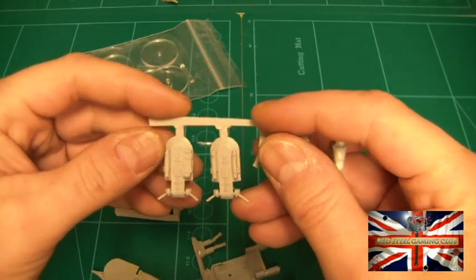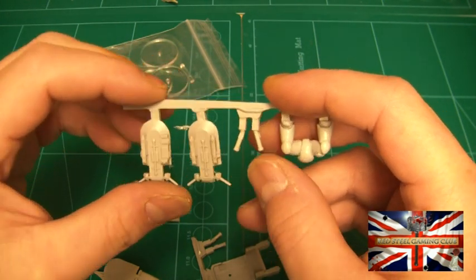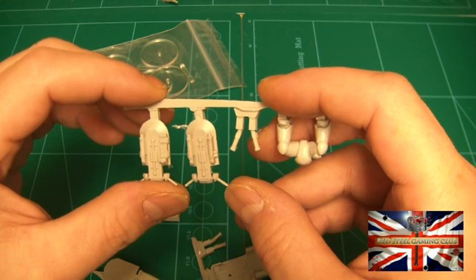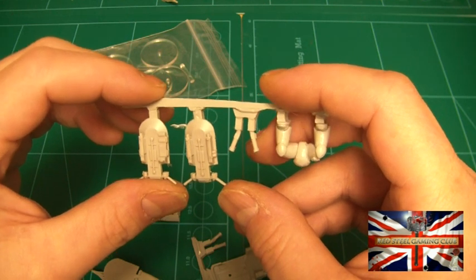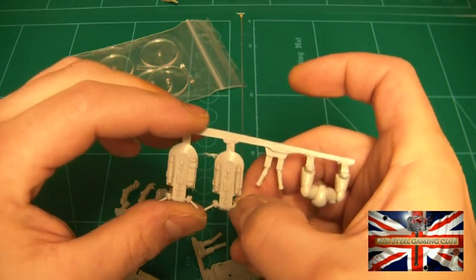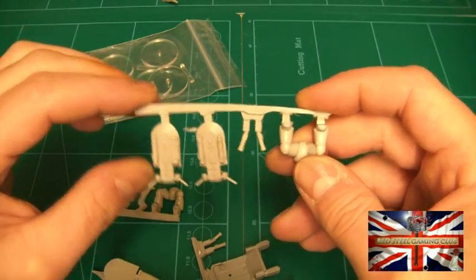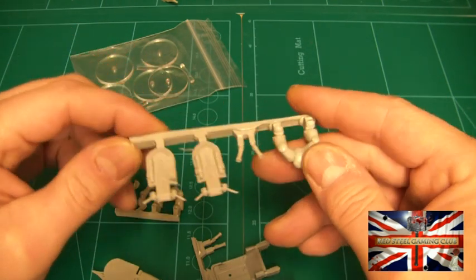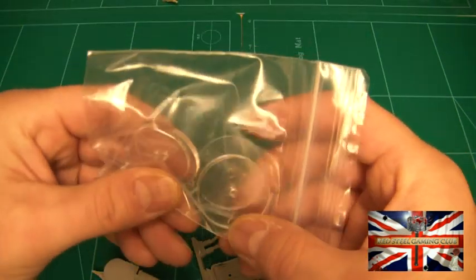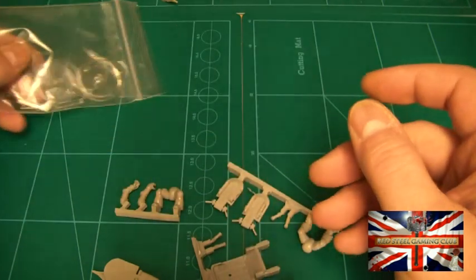I'm using the two bolters and any different weapons I'll actually be holding in the hands of the Space Marine. A little bit confusing regarding these bits here because the website isn't clear at all and you don't have any instructions. Those are handlebars but when you try to match them up there's just no way you can fit them on. What I've opted to do is remove that section and put that one on in its place — it does look pretty decent so I'm quite pleased with that. And of course you get the bases, though I shan't be using these. I am using the bar section there.